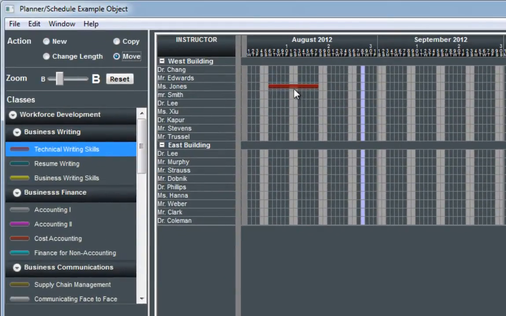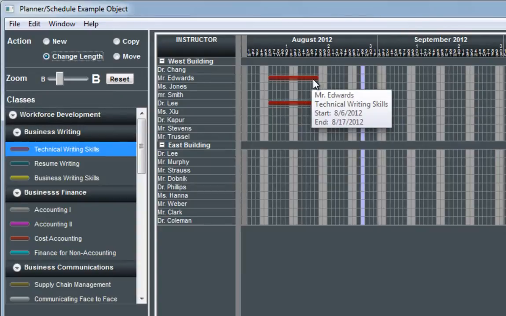Tasks can be moved, copied, and their links changed just by using the mouse.